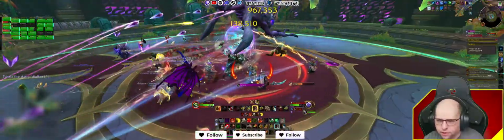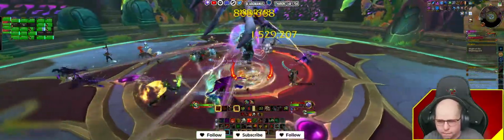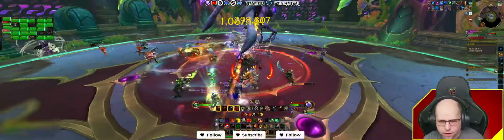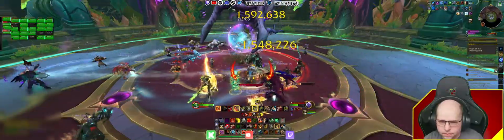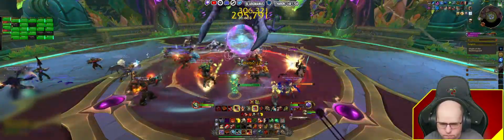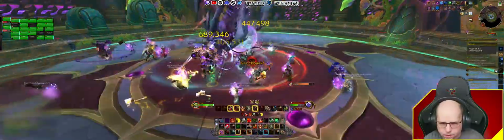I almost feel that this track was kind of wasted on this fight. Not that this isn't a cool fight, but it's really epic, and I feel like it's not thematically correct.